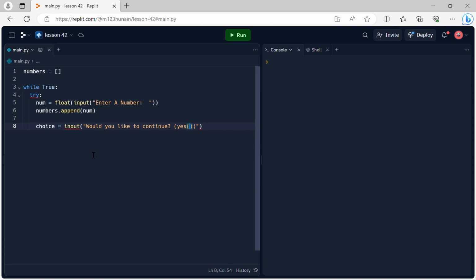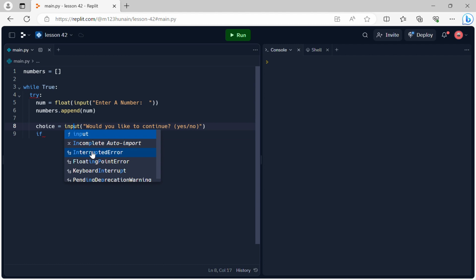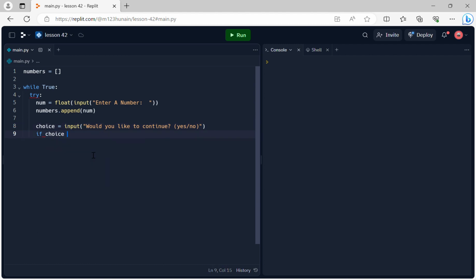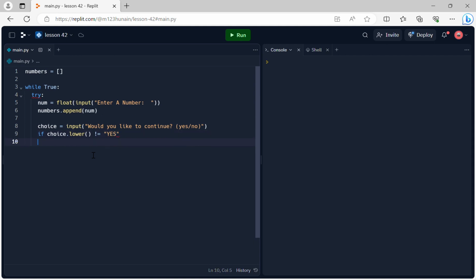Yes or no. Then if the choice dot lower is not equal to yes, we will go ahead and break out of the while loop.